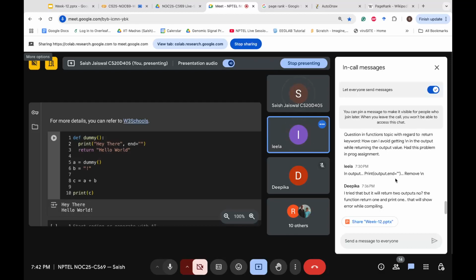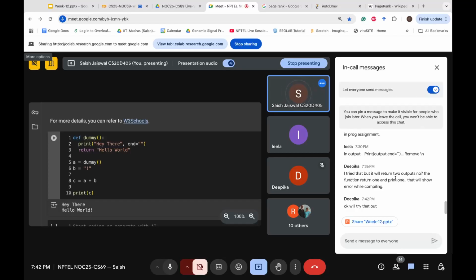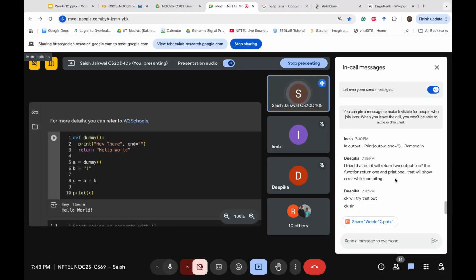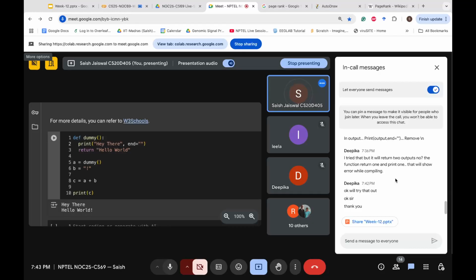I see. Okay. Yeah, but definitely, please let me know what exactly, so that I can discuss it with others as well. So Deepika, please try that out and also let me know which particular program, one particular example, you want me to discuss. I'll discuss it in the next class, which is going to be the last class. Whatever queries you have, please let me know now. I'll prepare some material for that, and then we'll discuss all those problems in the next session. Please feel free to ask any queries you may have. This is your last chance.